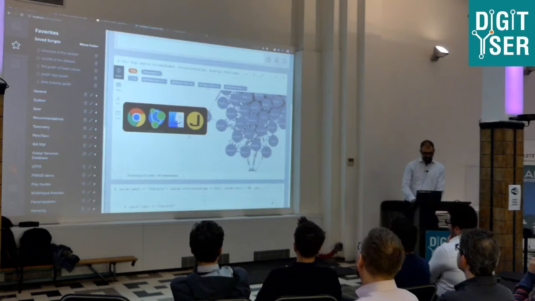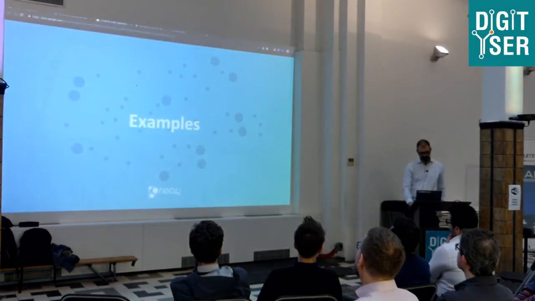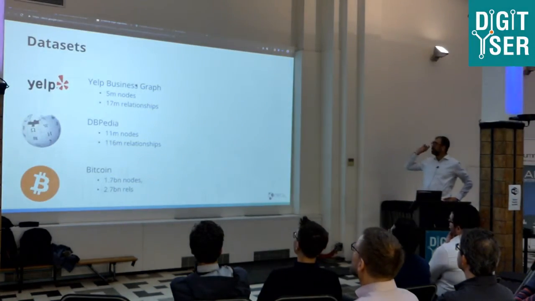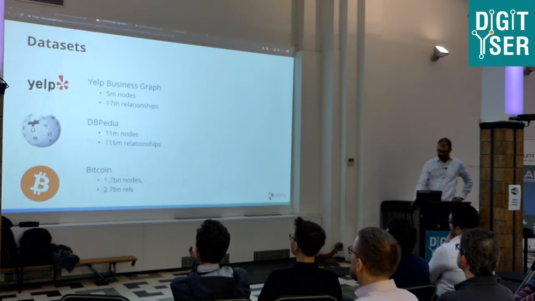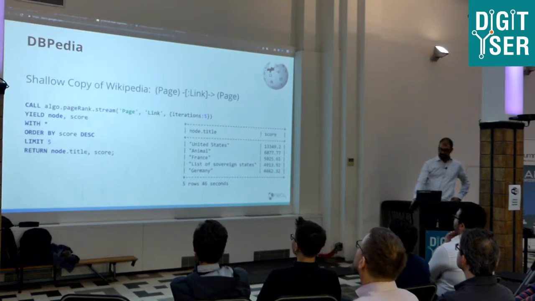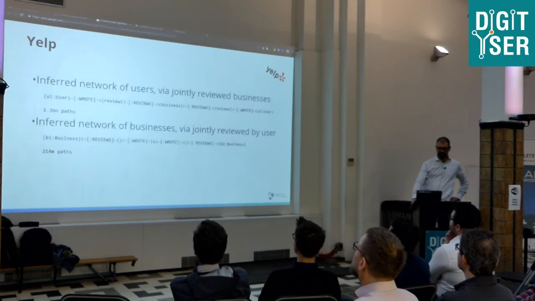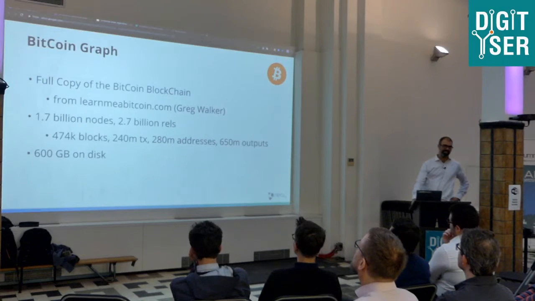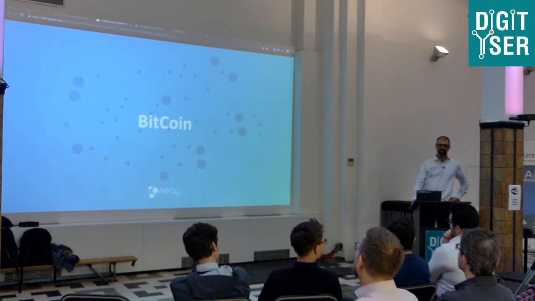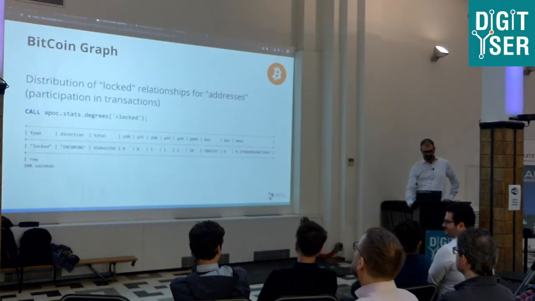I know I'm separating you from your pizza, so there's a bunch of other examples here, a couple of really interesting ones, DBpedia, that you can take a look at. This is all public data. Yelp publishes data every year that we can run these algorithms on. You'll get this tomorrow. Bitcoin data, obviously. We have some really interesting research going in there because there's all kinds of stuff happening there.